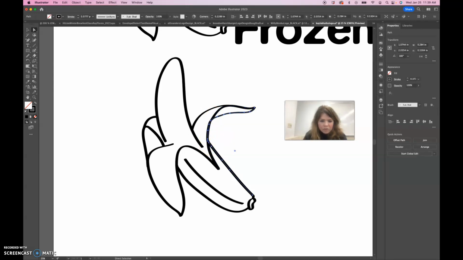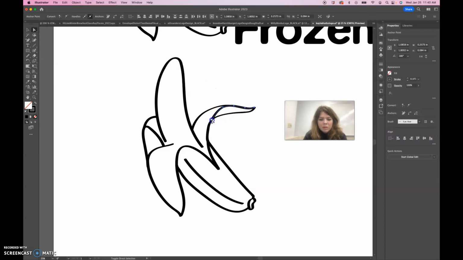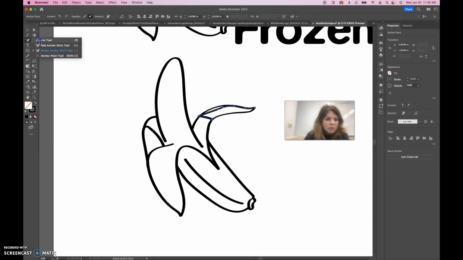Let's just do this one at a time though. I'm just going to focus on smoothing out this shape a little bit. This one's actually, if we want to move this around, we can use the white arrow tool, push shift and click to open that up. It turns white, the anchor point, and then we can move it around a little bit. Oh, there's actually an extra anchor point in there, so we'll just grab the delete anchor point, which is underneath the pen tool. So if you click and hold down, and we'll delete that extra anchor that we don't need.